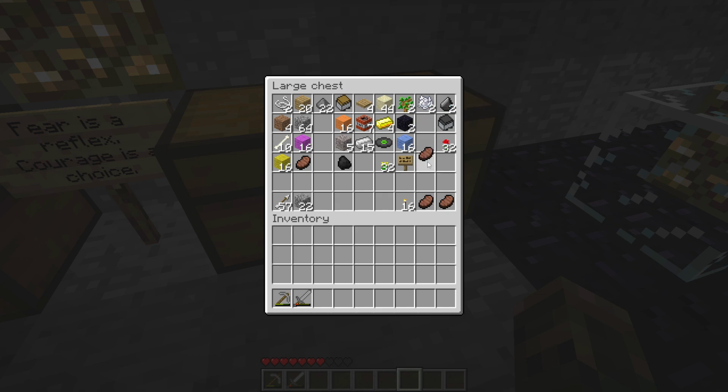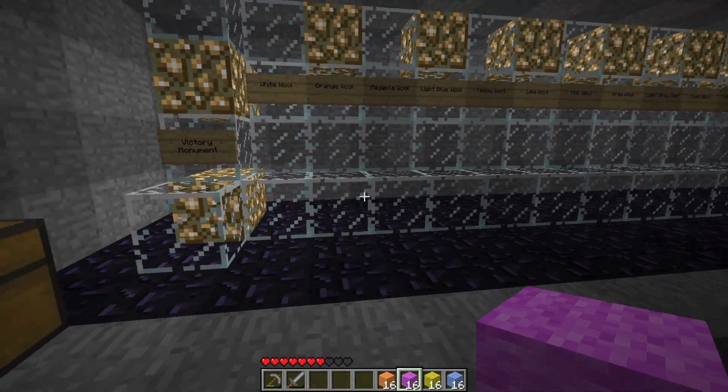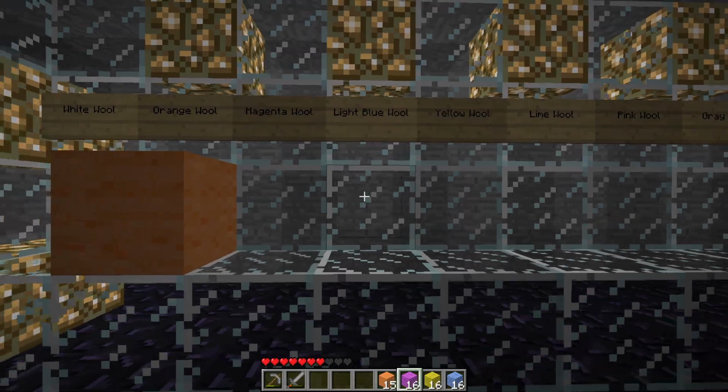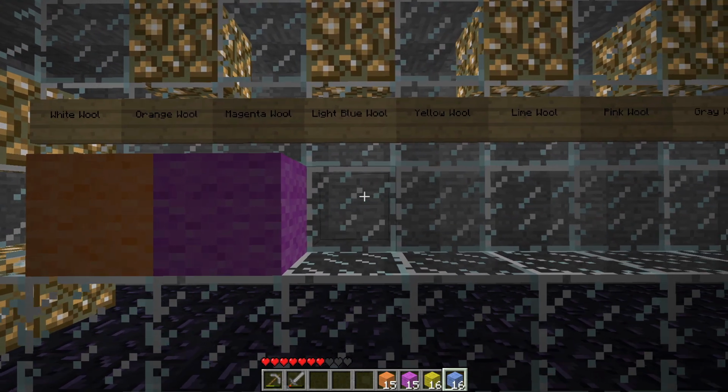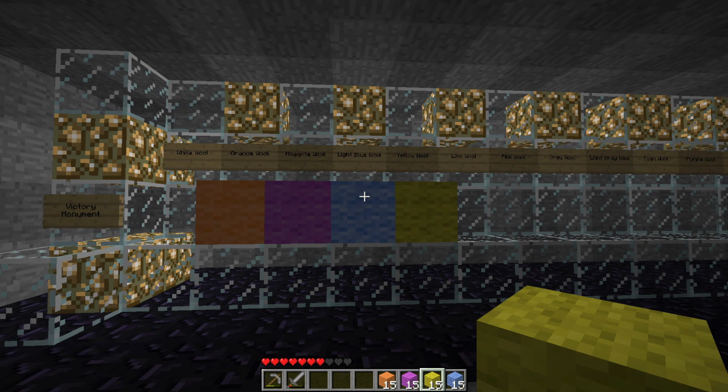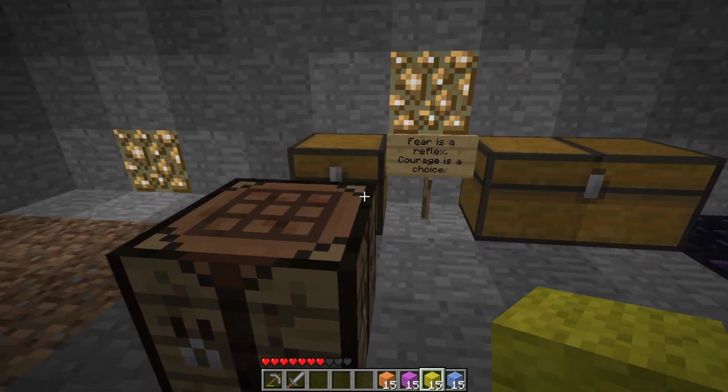This is really sweet. I got my little stash here I gotta organize. Look at all the wool we got! We got 4 of the 16 things we need to put. Okay, orange, magenta, light blue, yellow. Hey, would you look at that? They're all in order. I wonder if that actually is intentional or not.